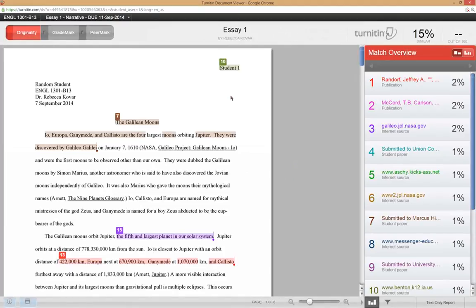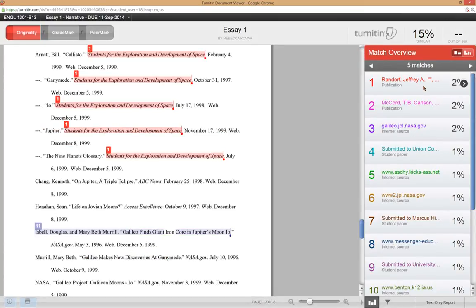The originality report will highlight portions of your sentence that are similar to sources on the internet, and it will go in order of percentages, or sources in their files, or other papers that have been turned in. When you click on a source, it will tell you, here are the matches for that source. In this case, we see that what is original, or unoriginal, is part of a work cited. We don't need to worry about this because it's reasonable that many students would have the same entry in their work cited.